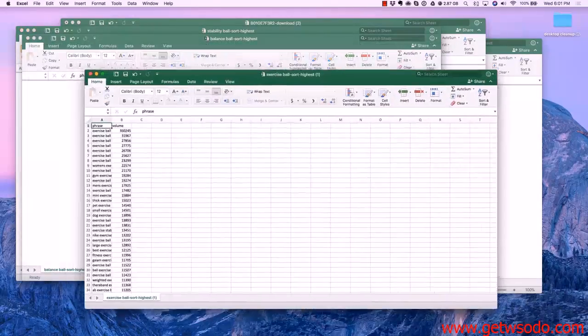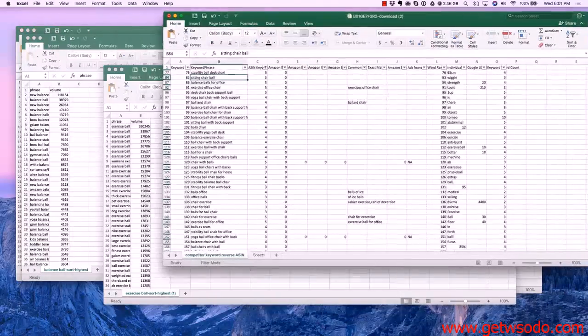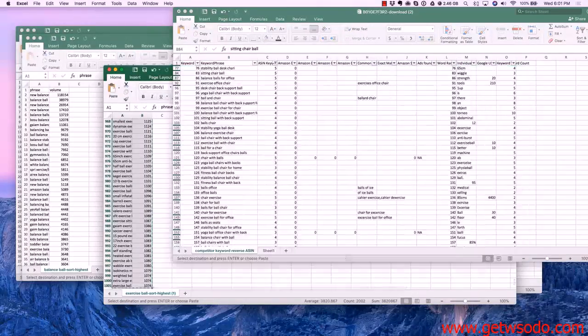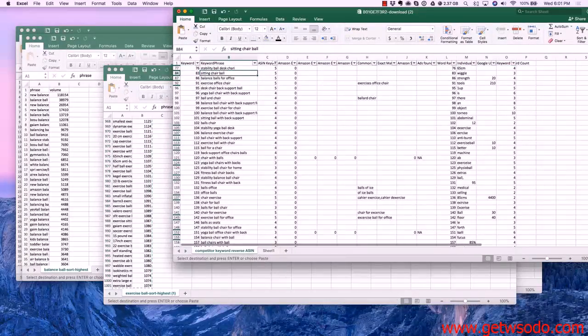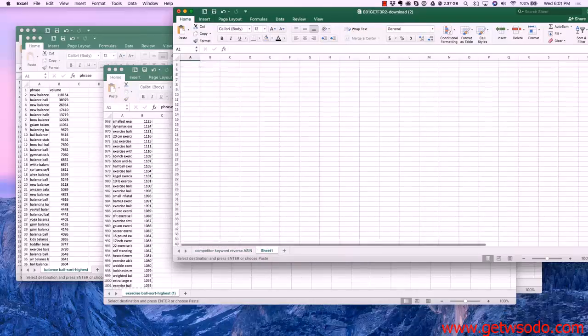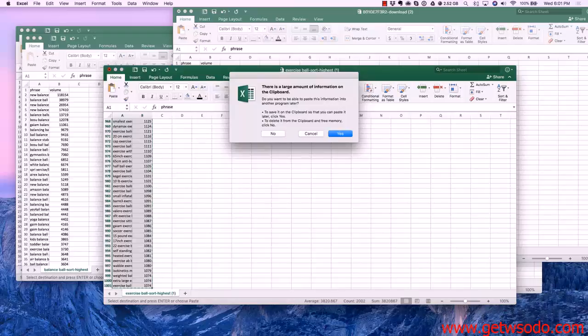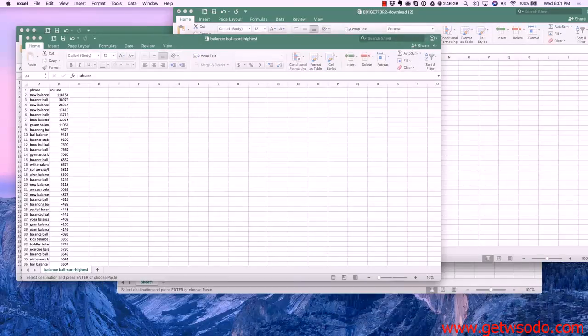Okay, and now we're going to do the same thing. So I had another tab open here. This is where it gets a little tricky. It's okay. We're going to copy and paste it in the second sheet. All right. Now I'm going to close this one. Next.